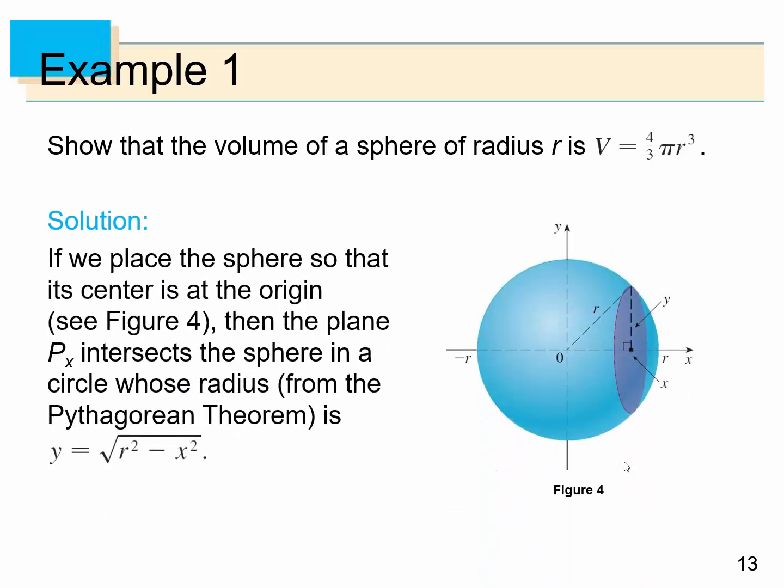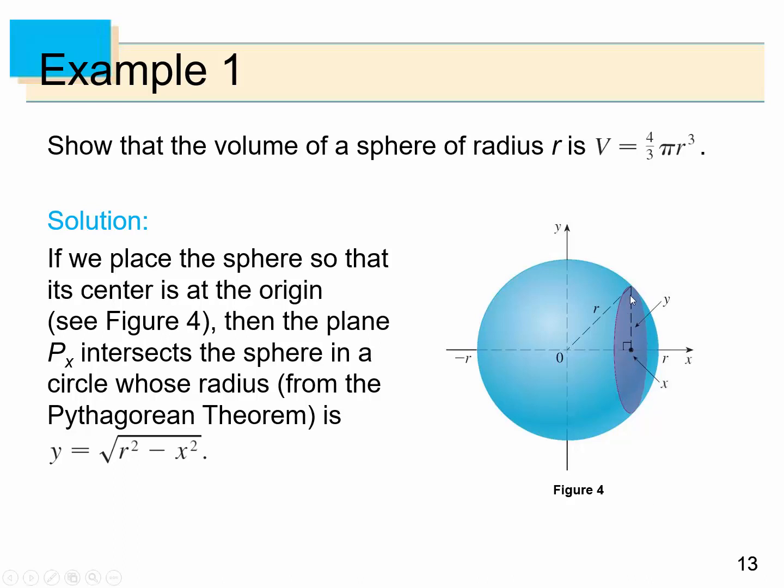So if we place a sphere at the center, the origin at (0, 0), and then we use a plane to slice it. Now, the nice thing with the sphere is we could slice it in any orientation we want, and we'll always get congruent slices. But to make the math easier, you would want to slice it either horizontally or vertically. When you slice it vertically, everything gets written in terms of x, and that's usually easier to wrap our brains around. But we could have also sliced it horizontally, and everything would have been in terms of y, and we can integrate in terms of y. That's no problem. So in this particular case, we're going to slice it vertically.